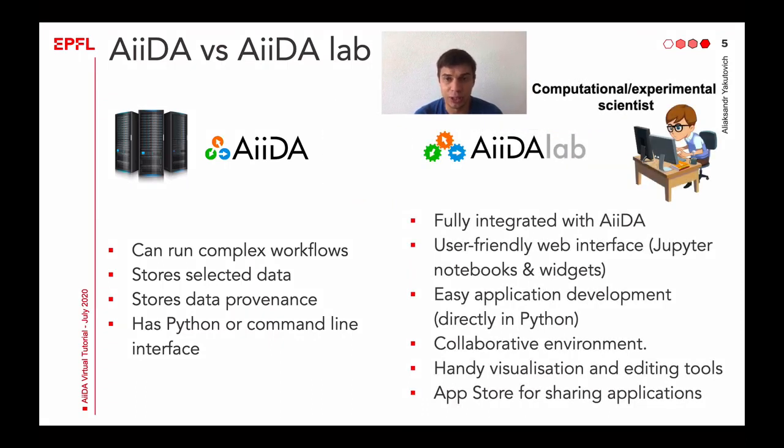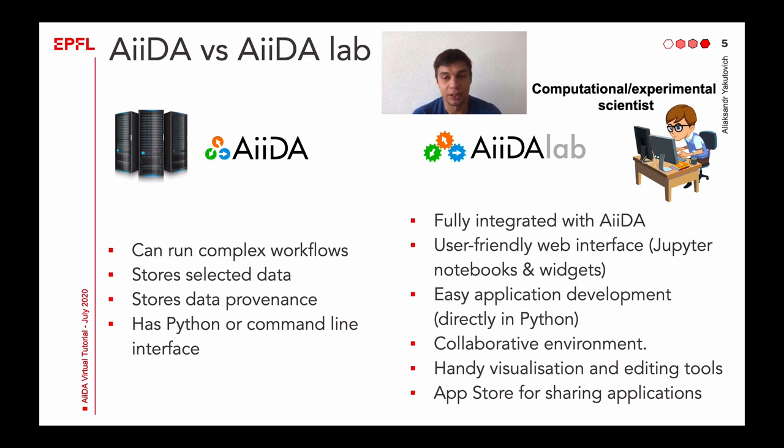Since it is fully integrated with AiiDA, it has all the nice features of AiiDA, but on top of that, it provides a user-friendly web interface through Jupyter notebooks and widgets. It allows for easy application development directly in Python, so you don't need to do any web programming to create your own application in AiiDA lab. It provides a collaborative environment so that you can interact with your experimental collaborators. It also provides handy visualization and editing tools.